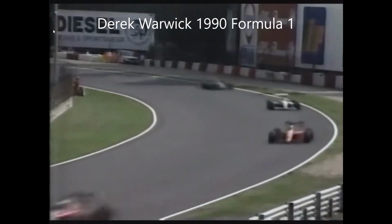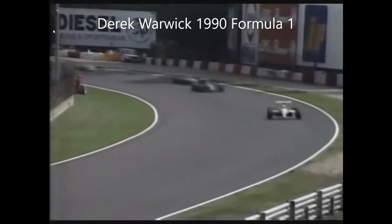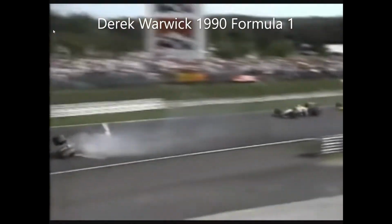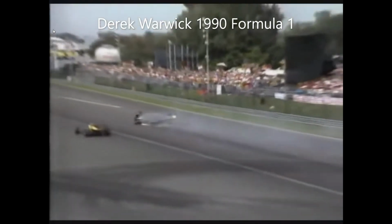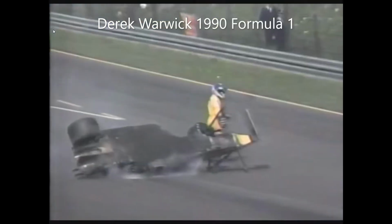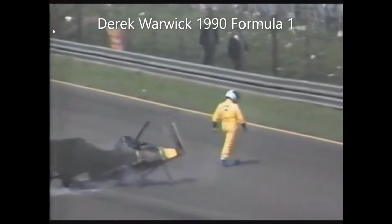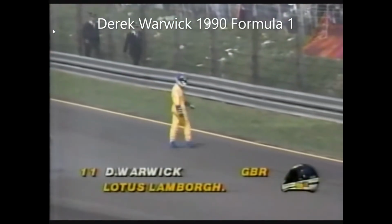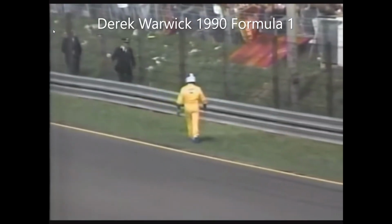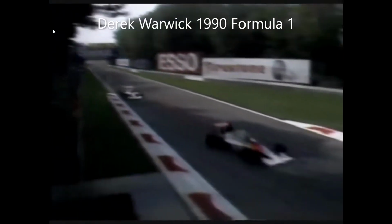And he was very tardy off the grid. Alesi's drive, as I said, is almost unbelievable. Oh my God! That is a Lola, that's all I can tell. No, it's Derek Warwick who's crashed at the Parabolica, and as you can see, my goodness, he's okay. That is an incredible testimony to the strength and safety of the construction of the cars these days, and there is absolutely no doubt in my mind that the race will have to be stopped because the car is on the exit of the Parabolica, of course unknown to Senna.